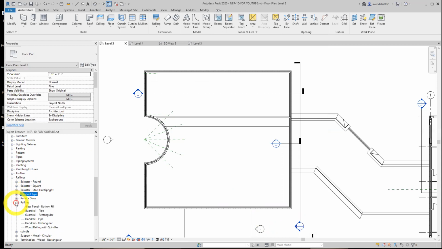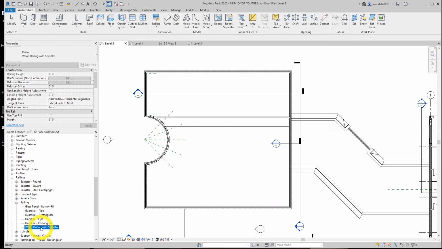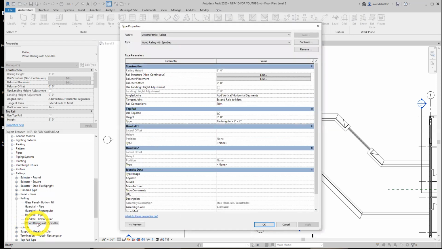Now it wants to go to the railing area, and the wood railing with spindles again. Top rail category, okay.